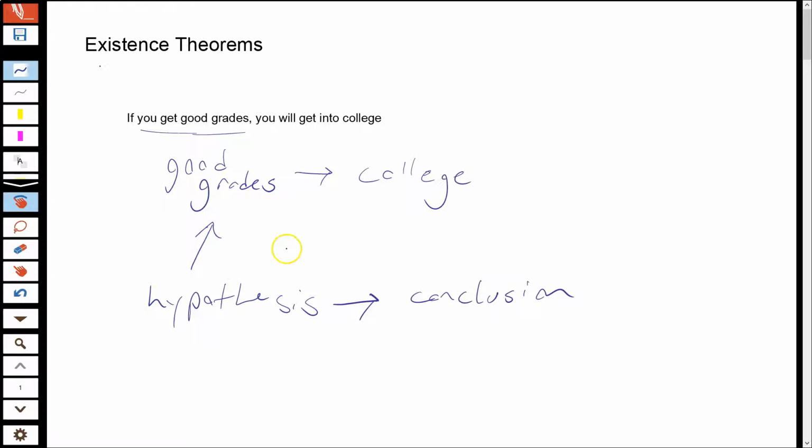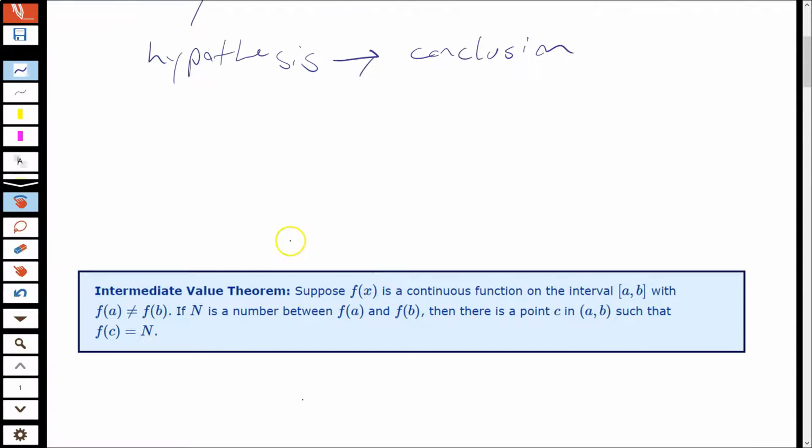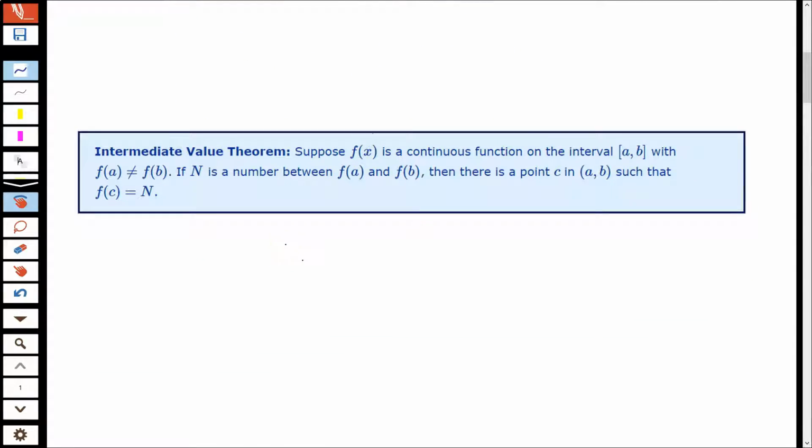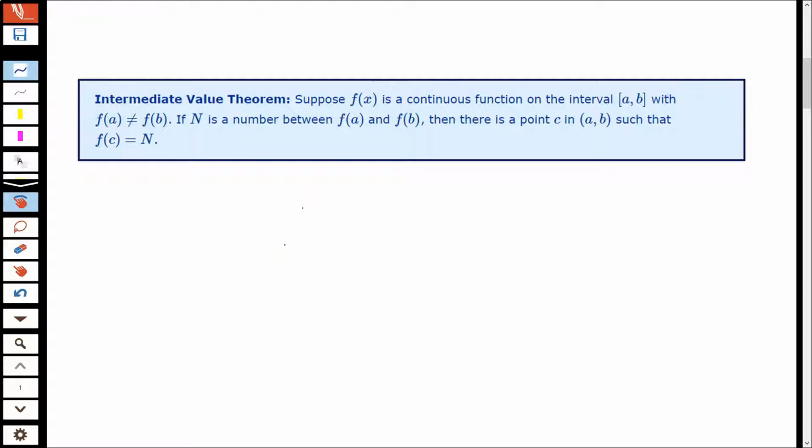The first theorem is called the intermediate value theorem. And here it is. You can pause and take a second to read it. And as you read it, don't panic, because it is much easier than it sounds. The first part of this text is the hypothesis of this theorem. So the intermediate value theorem only applies if f is continuous. Luckily, we already know how to prove a function is continuous, right? We say the left limit and the right limit are equal to the function, therefore the function is continuous. So we already know how to show that this theorem applies.